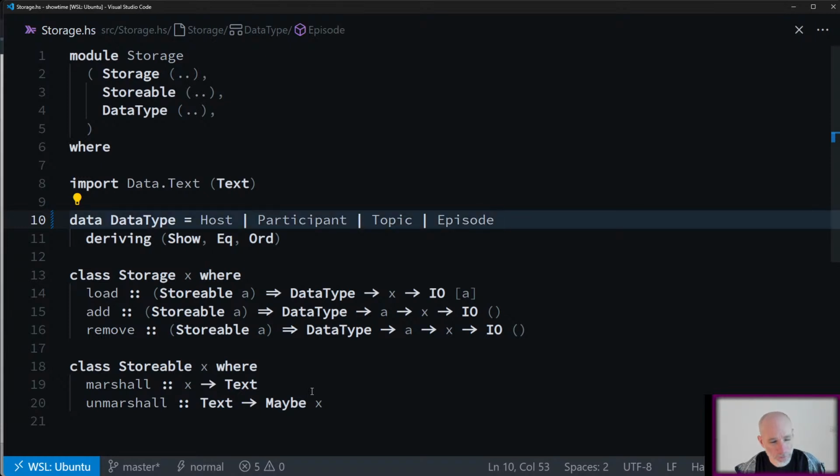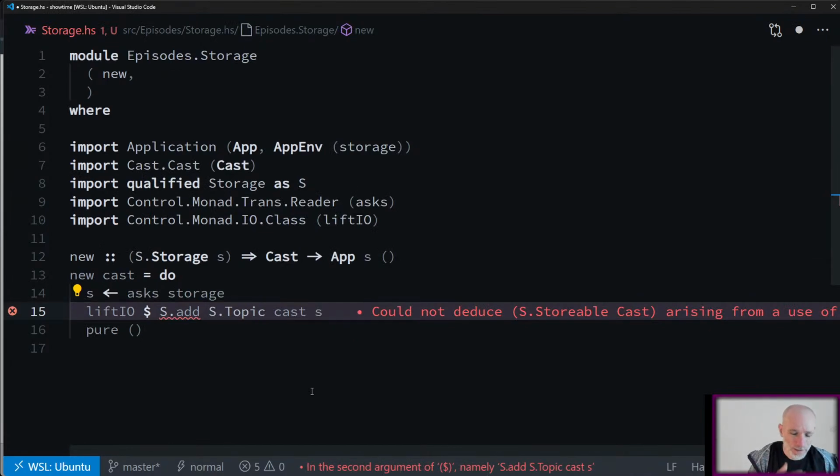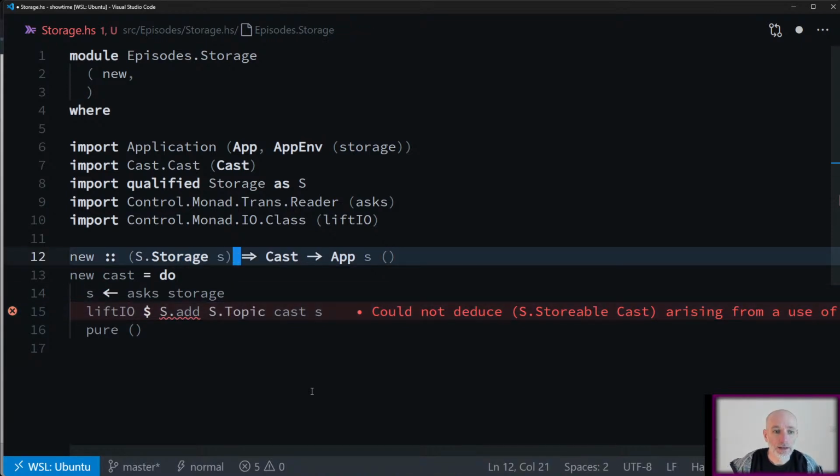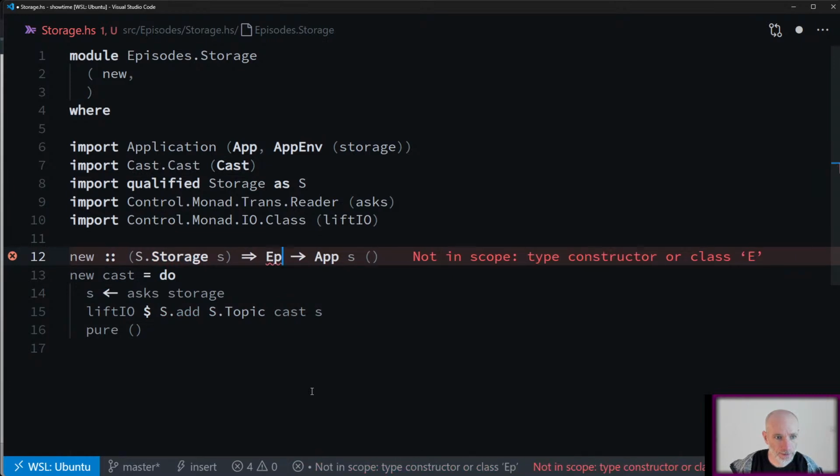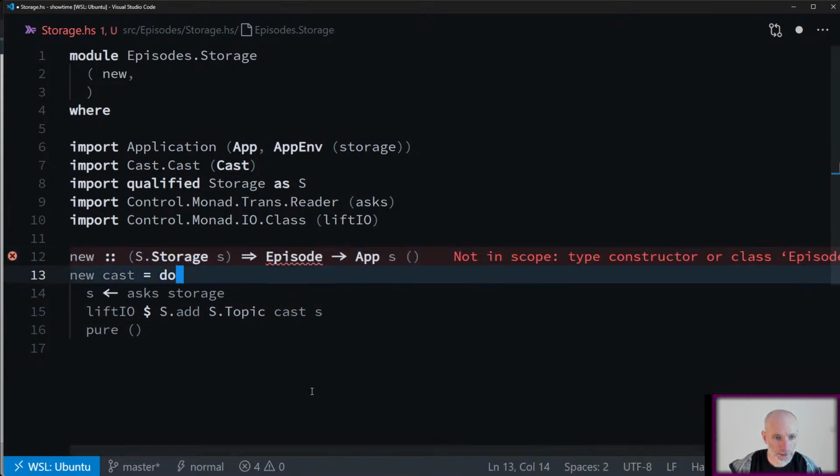Ooh, we don't want to store the cast actually, we want to store an episode. That's a good point. So it's not just the cast that we're interested in, it's actually the whole episode, because the episode might also include some topics. Right, so I need to define this somehow.